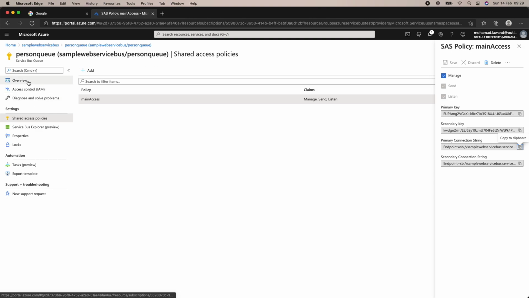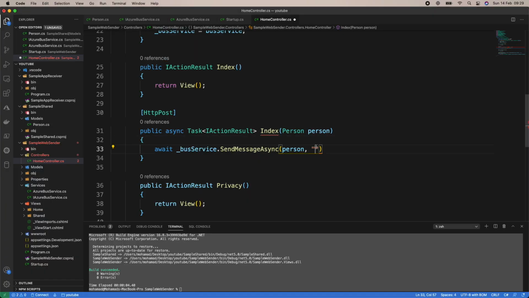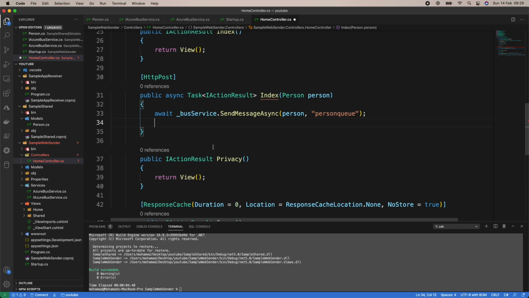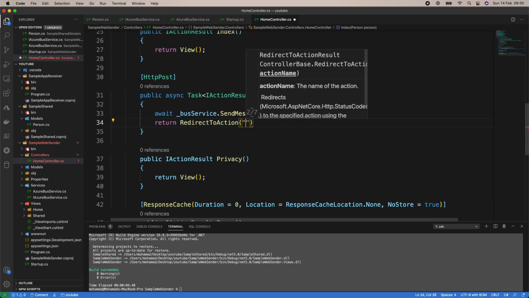So we called the queue person queue. Okay, I'm gonna call it person queue, and that's it. And let's return redirect to another page. For us, let's redirect to privacy if everything goes smoothly. So it's gonna be return redirect to action, and we're gonna redirect to the privacy page.